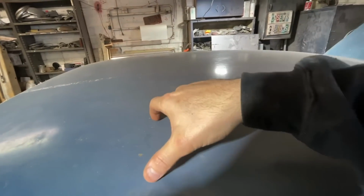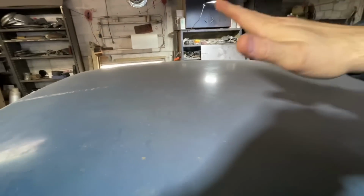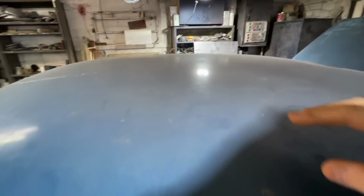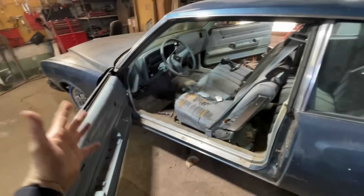What I want is not just the sunroof. I want the sunroof, and then whatever it comes out of, I want the metal around it so that we can cut just a hole and then weld the roofs together. And then the sunroof hole will be perfect. I don't know when that's going to happen, but that is happening. But overall, I'm not super upset.